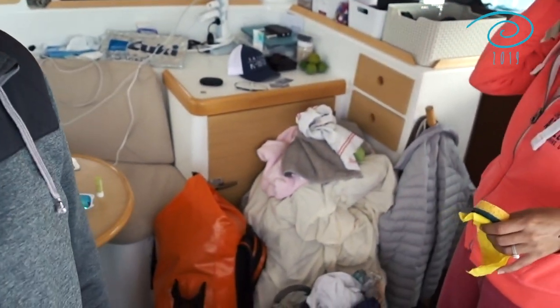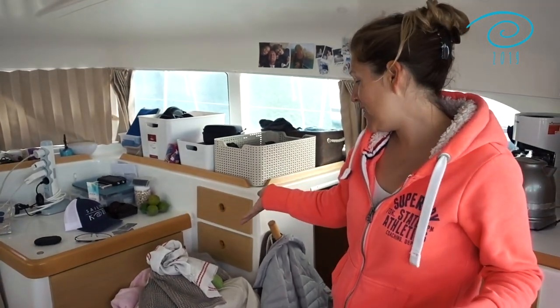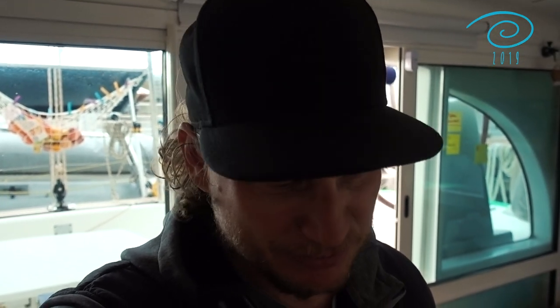This is what happens when you don't do laundry for 2 weeks. And have guests. Yeah. And there's more stuff laying around down below. So this is today's mission. We're going to find a laundry since we have a rental car for a breathtaking €6 a day. We're gonna find a laundry and do some laundry and clean up and get Koru ready to get out there again, because the weather is changing for the better.